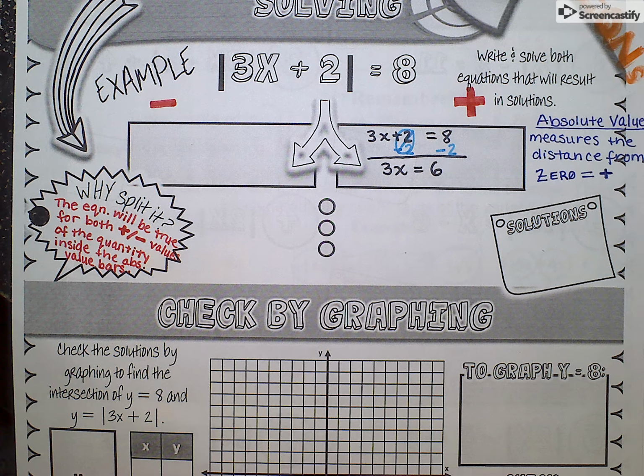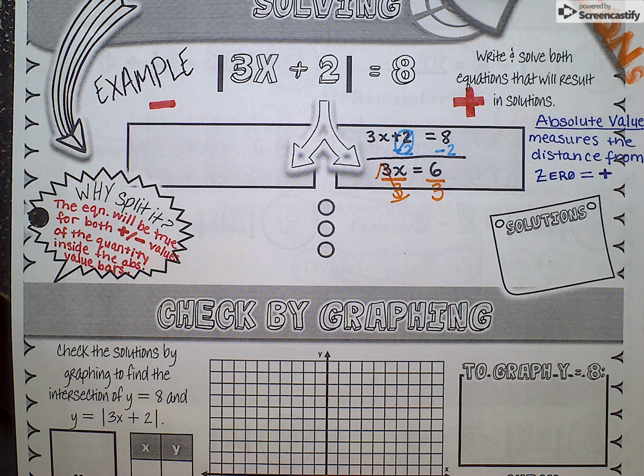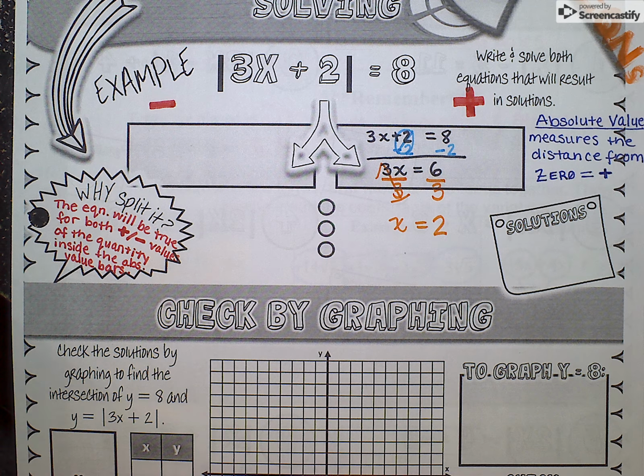Now, we do have to remove our coefficient that is attached to my variable using multiplication. So the inverse operation would be division of that coefficient, 3. And that would leave me with, since 3 over 3 reduces to 1, just x equals 2. Now let's go ahead and do the same steps, more or less, but for the negative version.